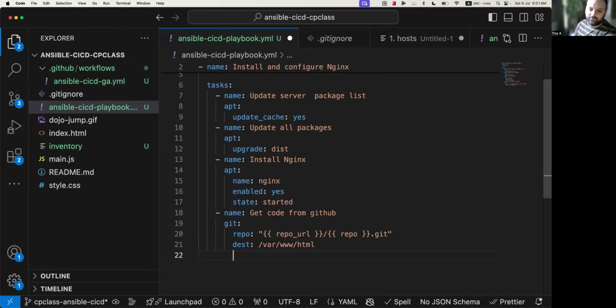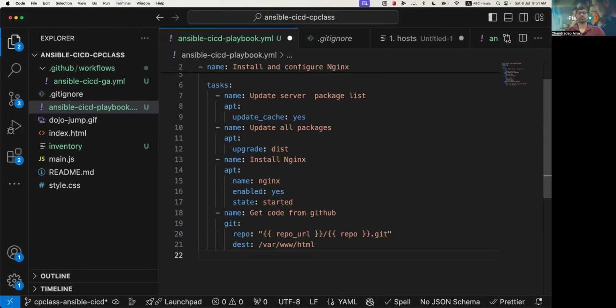Version. Okay. Yeah, branch. Exactly. The branch. Correct. Branch name we need. Exactly. Right. So, how do we give the branch name, by the way? Maybe version: main or something like that.